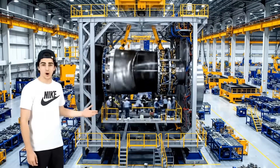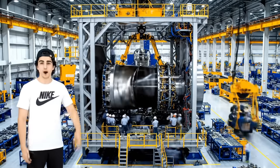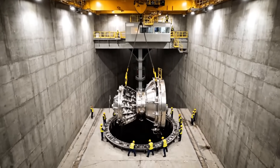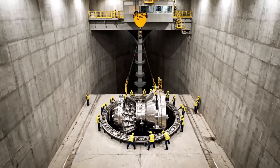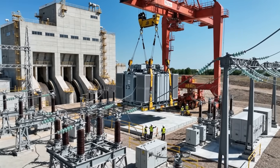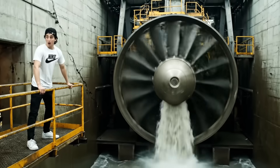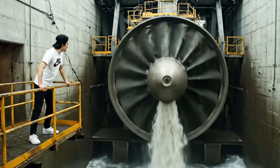The river needs a heartbeat, and this factory is building the giant hearts that will pump the water over the mountains. This is the most critical lift — this single turbine will move more water in a day than a small city uses in a month. To power a pump this big, you need its own power station. This facility draws energy directly from the main grid to drive the pumps. They are testing the first pump and you can feel the entire building shake.